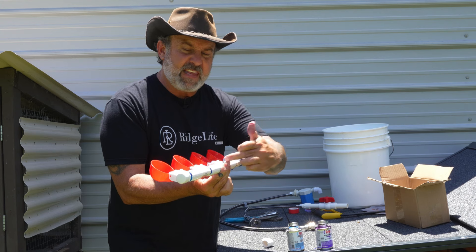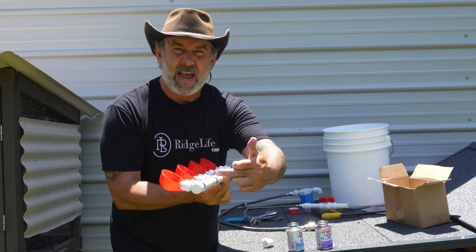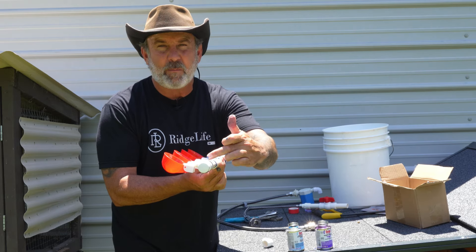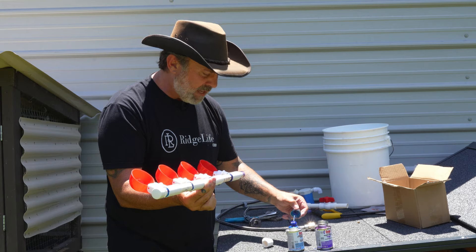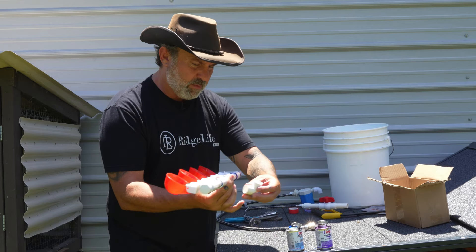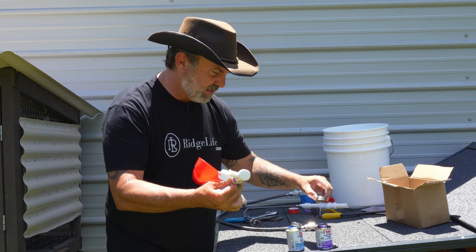Always leave yourself enough space so you can cut the PVC — that way you don't have to buy new tees and all new fittings. That's very, very important if you ever plan on changing things up in the future. I plan on doing rabbits with these, so I will have to modify this system.